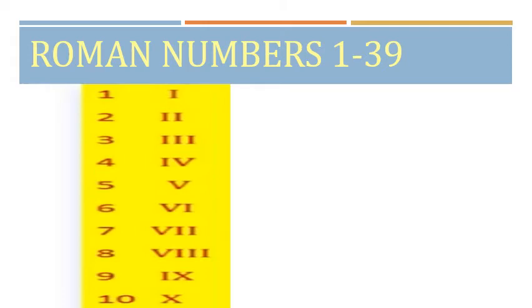5 is V. 5 plus 1 gives us 6. Same with 7: V, 1 and 1. 7. Again V, III gives us 8. V is 5 plus 1 plus 1 plus 1 is equal to 8. We know X stands for 10 and we cannot repeat any letter more than 3 times. So after 8, now we cannot repeat I to make it 9. We will subtract 1 from 10 to get 9 and we get IX.